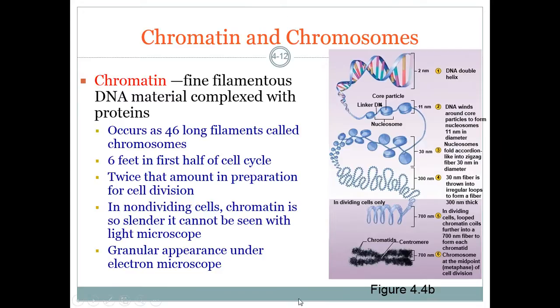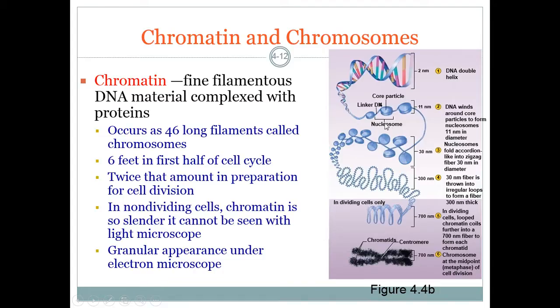Alright, let's see again. So here's my chromatin, 46 of these that make up my chromosomes. Now, the DNA is about 2 meters in length if fully unwound, yet it is packed into the nucleus. Now, viewed with electron microscopy, the chromatin has an appearance like beads on a string and is divided into segments called nucleosomes.